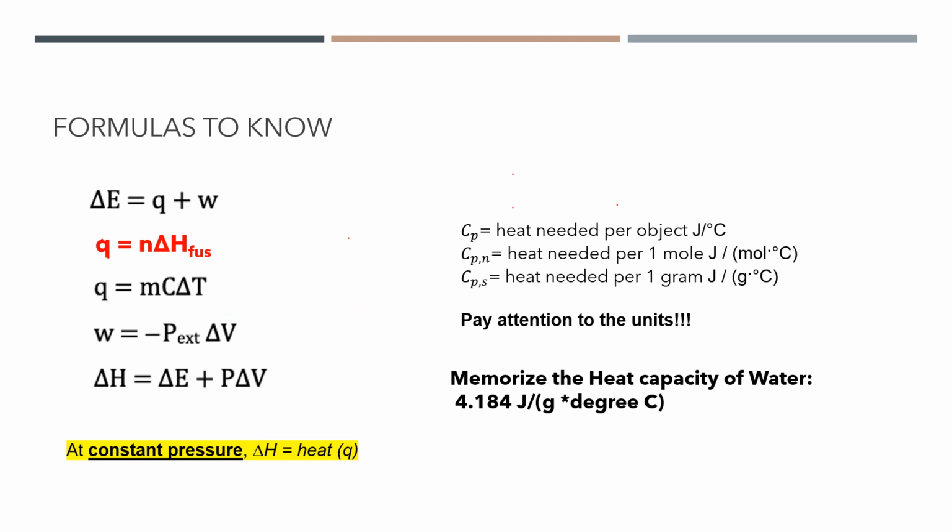And then this bottom guy right here, this is enthalpy. Enthalpy is related to internal energy, but it also takes into account your P times your change in volume. So it takes into account both those things. If your P change in volume doesn't change, then your internal energy actually equals your enthalpy. So at a constant pressure, your change in enthalpy, delta H, equals your heat.